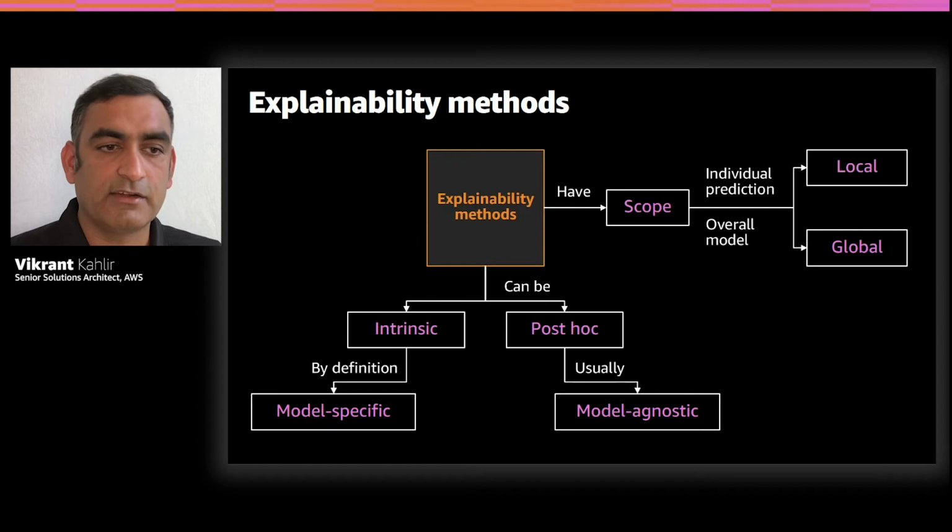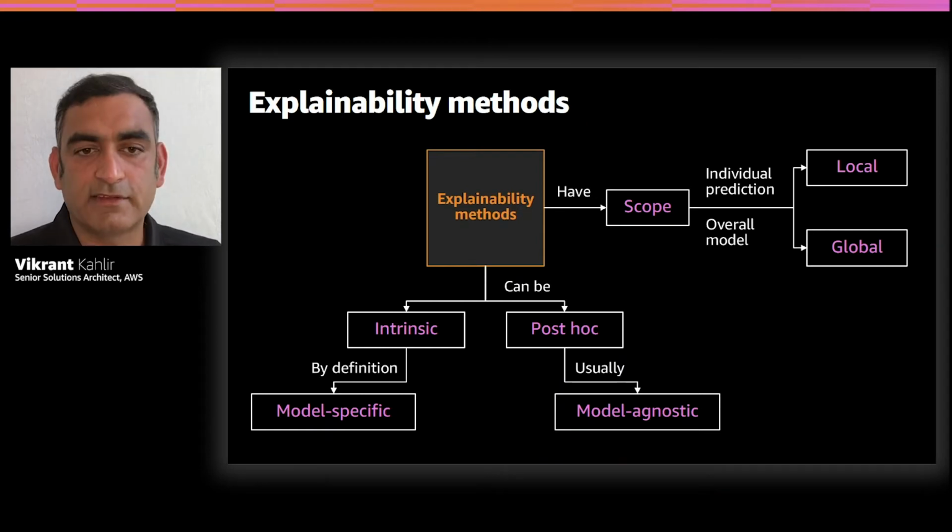Local scope means something that we were trying to do in the previous example, come up with an explanation for a specific credit card transaction to identify why it was declined, why it was tagged as fraudulent. That is local scope. But maybe data scientists and machine learning engineers are sometimes interested in learning overall, across multiple examples, which particular features contribute the most to the model prediction score. And that is where we take into account the global scope, and we usually use the averages across the training or the validation examples.